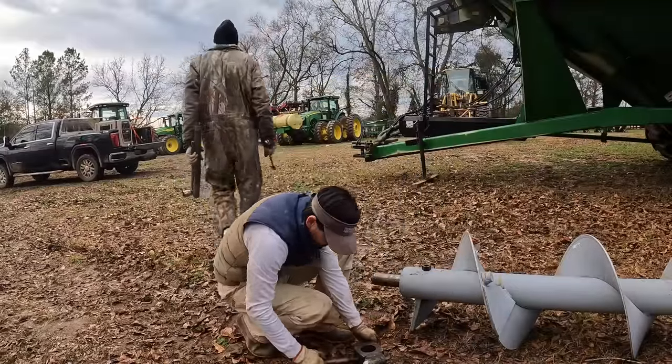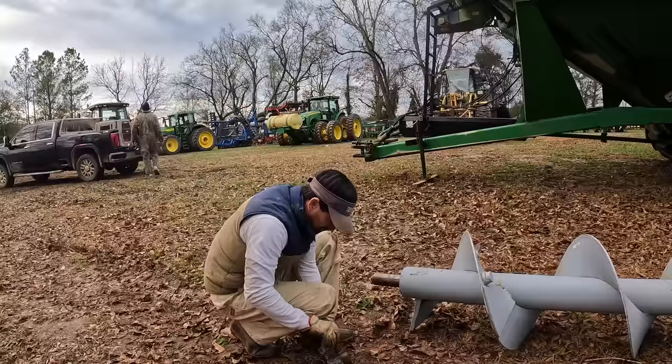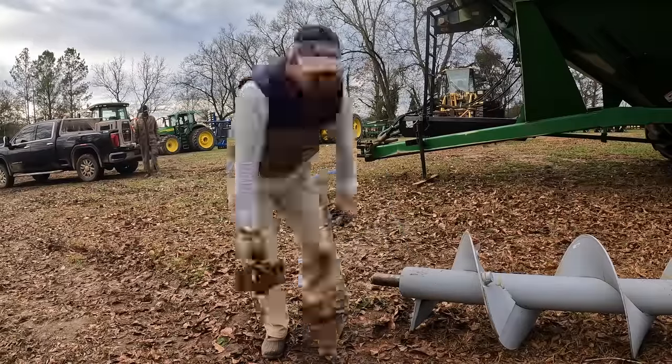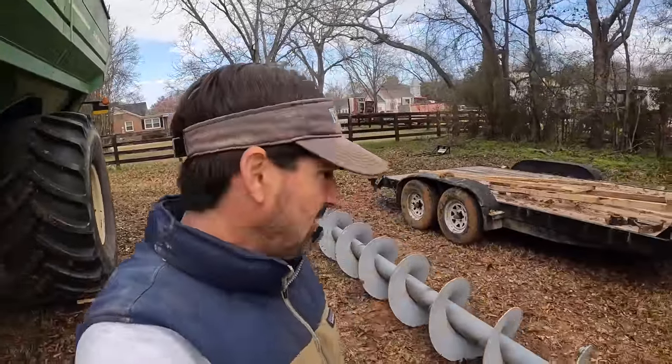Bolt back on here. Oh man. Now it's ready to be shipped back. Well, we got her out. She's ready to be shipped back to J&M.